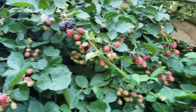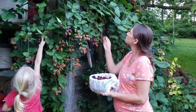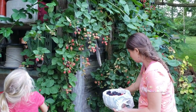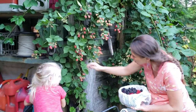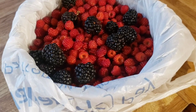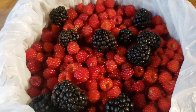Also growing every year are our thornless blackberries. We started them a long time ago and transplanted them — they are very prolific and produce huge berries. They're not the sweetest berries in the world, but we enjoy picking them. I'll flash freeze them on a tray and then put them in the freezer for smoothies, cobblers, and things later in the year. They're really good mixed with other berries. Also in our bowl we have some wine berries — wine berries don't grow in our yard, but we forage them up the road. We got probably eight to nine cups of berries in this bowl, some wine berries and some blackberries, and we're going to make my staple cobbler recipe.